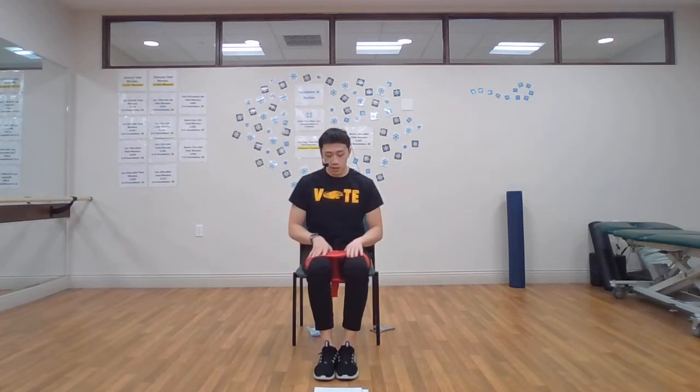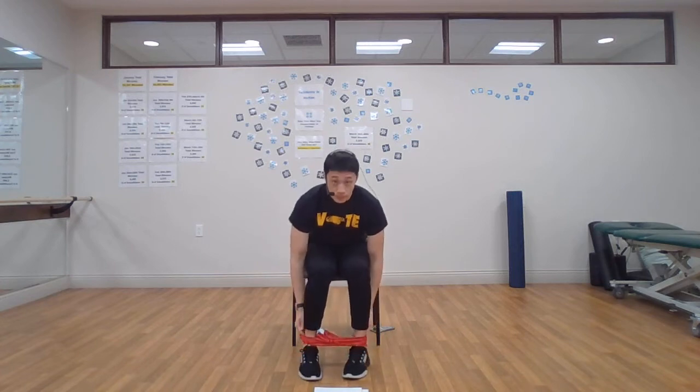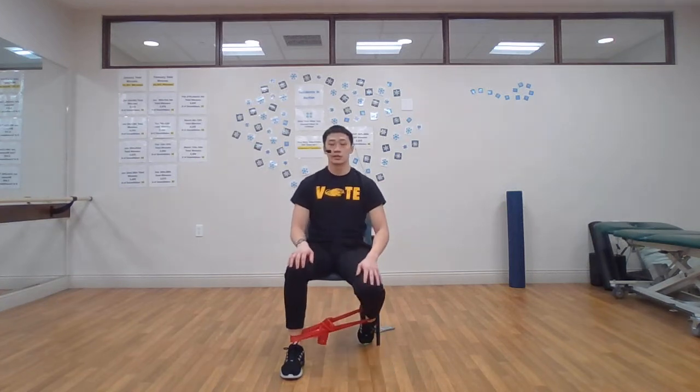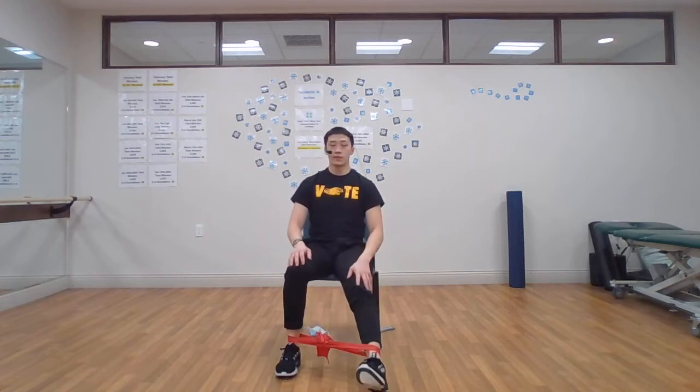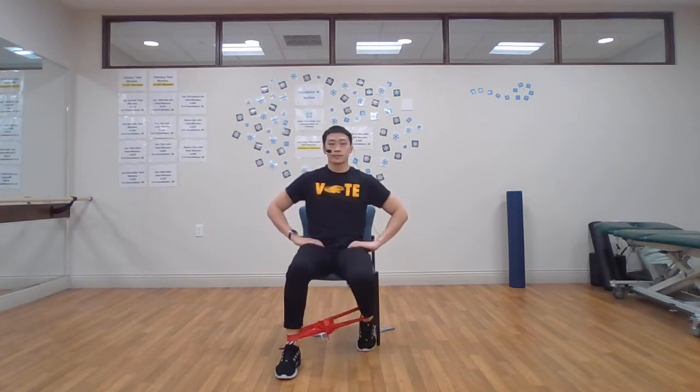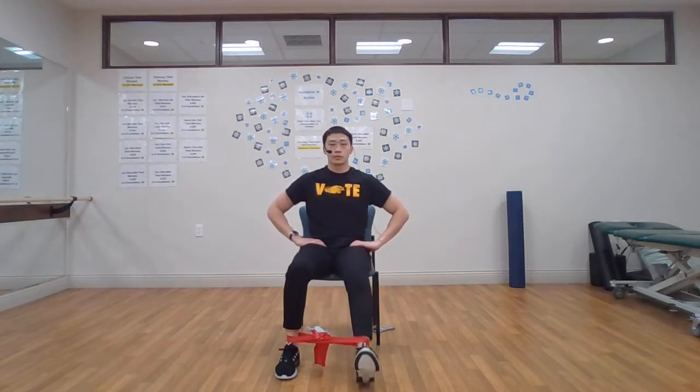Go ahead and loosen up on the tension, bring the knees together — that should bring a little relief to the hips. Going to bring the band all the way down towards the ankles. With one leg first, stepping forward and back. Remember, stepping forward the heels should be touching the ground, and stepping back the toes should be touching the ground. Keeping resistance on the band. Imagine a straight line on the ground — we're always tapping the same spot, maintaining equal tension throughout. Five, four, three, two, one, and relax.